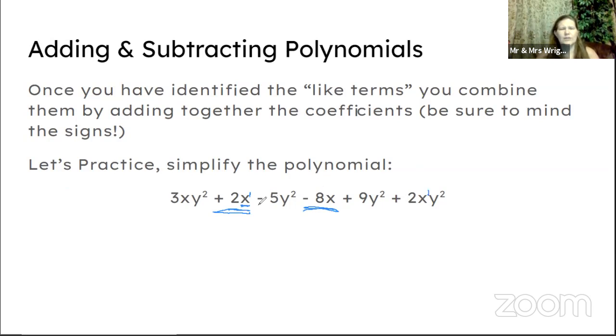Now, in order to combine these like terms, all we have to do is add or combine the coefficients. That's the number before the variable together. So a positive 2 and a negative 8. When we put those together, we're basically going to be adding them. 2 plus a negative 8. Okay, when you have different signs, a positive 2 and a negative 8, different signs, you're going to find the difference. So 8 minus 2, and that's 6. And then your answer takes on, in your original numbers, it's going to take on the value, positive or negative, of the larger number. Since negative 8 is larger than 2, our answer is a negative 6.